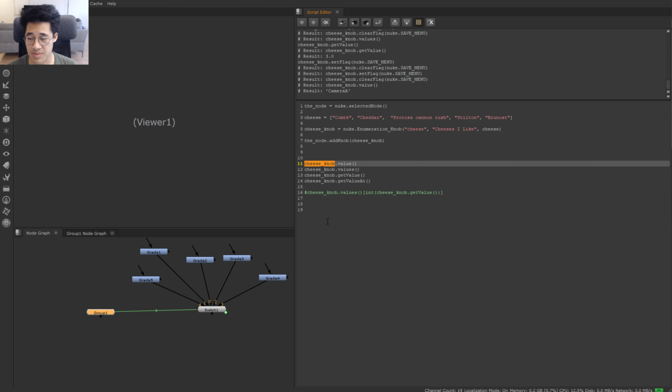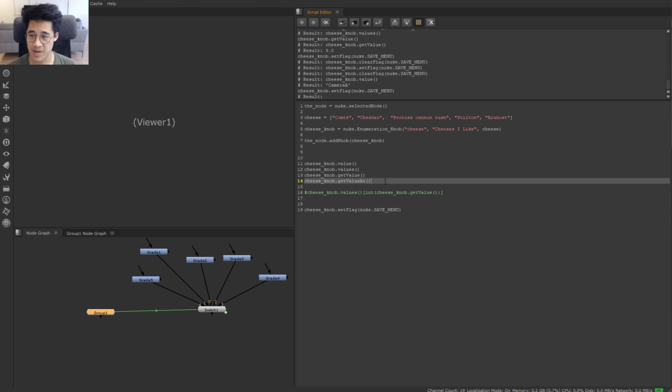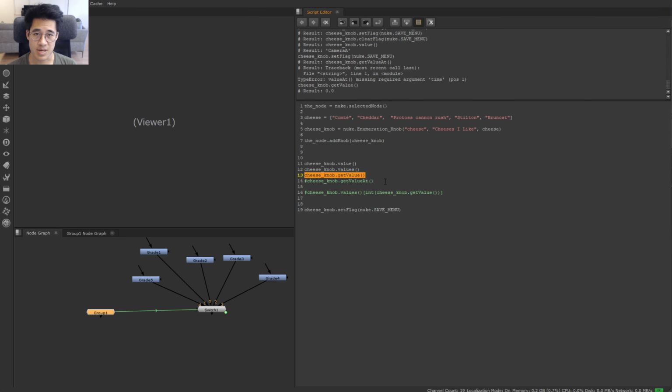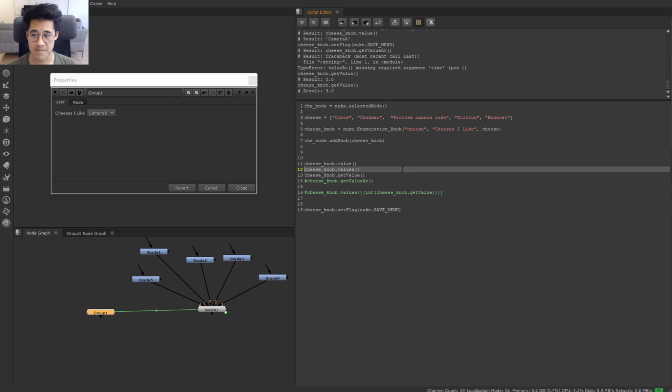So it all comes down to a particular flag that can be applied. So we're going to set a flag. It's nuke.save menu. So someone set the nuke save menu flag on the knob, not the node. Sorry, not that one. That doesn't get value out. Get value doesn't change. I'm just going to set it to this one, which is the 0, 1, 2, 3. It should be number 3, right? So get value is 3.